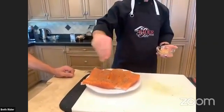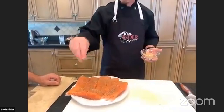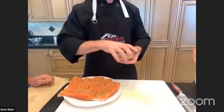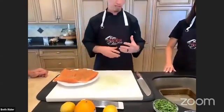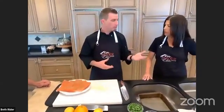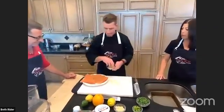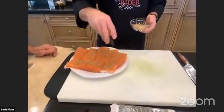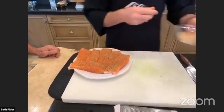Not too much, not too little. You know, my wife's always saying I under season everything. I say, well, then put a little more in there. You can't over season it technically. The only thing you can do is over salt it, or over pepper. But as far as our other flavors, the paprika, the cayenne pepper, we definitely don't want to overdo that. But all the other things together, we want to make sure we get a nice, good amount on there so that it's going to catch all that as it's cooking.